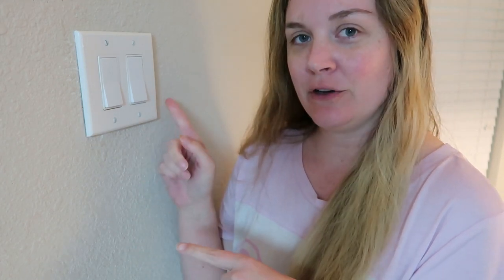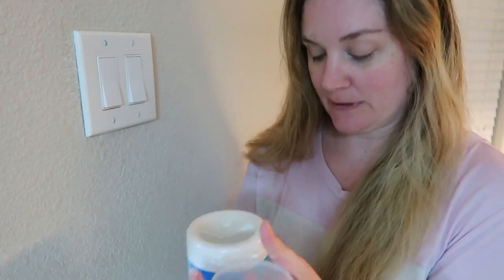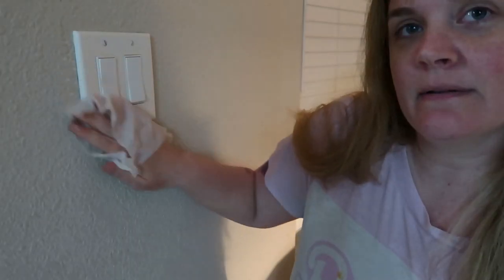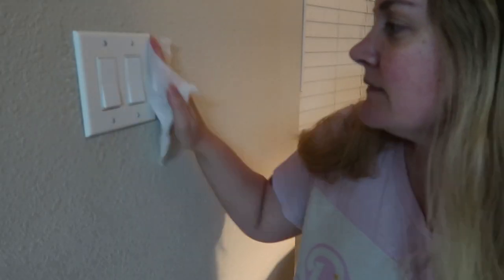Okay, ignore how bad I look. I just got out of the shower. But I wanted to add on this trick of cleaning your light switches. Everybody knows that you need to clean them and disinfect them. So I'm gonna use my Clorox wipe. So I just wanna really get in there and disinfect it.